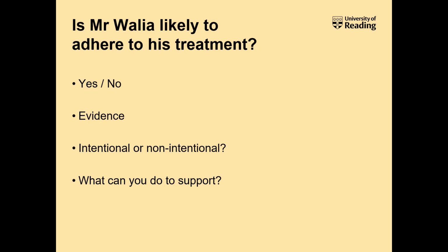So it's difficult to say at this time whether he'd be adherent to his treatment. But say he did start taking the tablets and then found that he got side effects. The thing there would be that once the dose has been titrated to the optimal dose for him as an individual, those side effects are actually likely to disappear. Because levothyroxine is a synthetic hormone, the dose can take a little while to get right. We've seen that it takes 3 to 4 weeks to become stable.